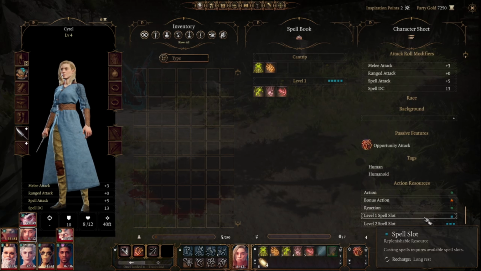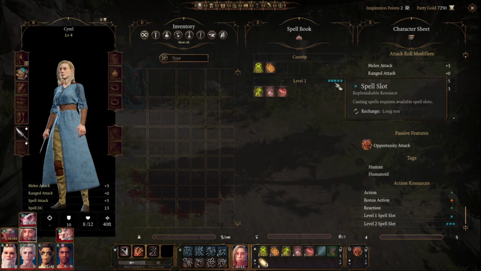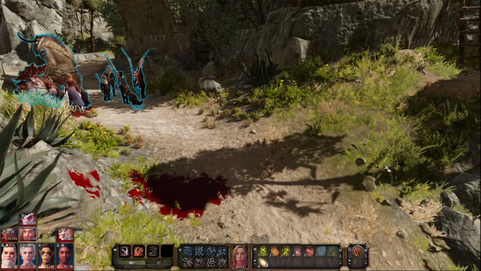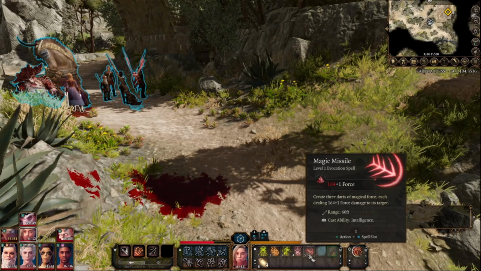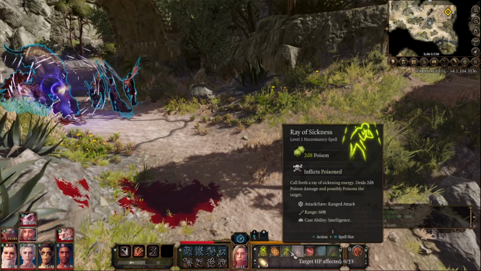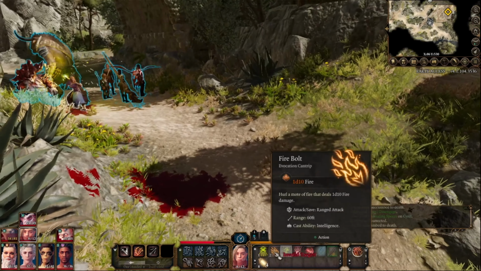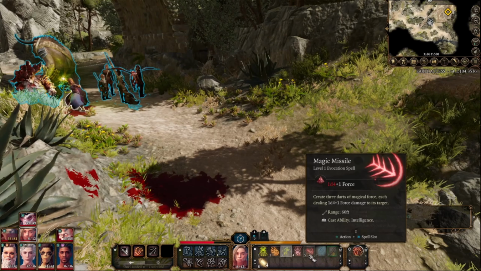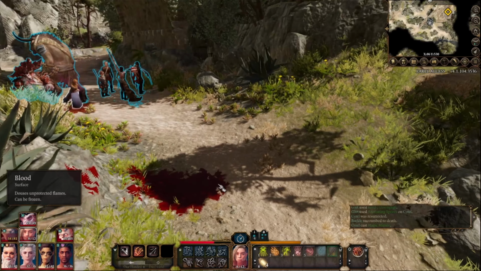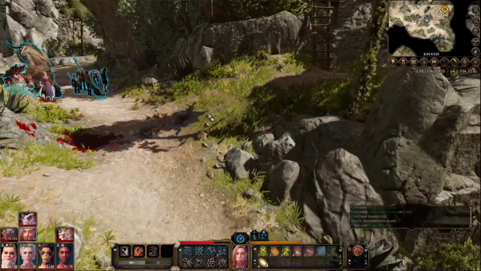And she's got, it says 1 level 1 spell slot. She's actually got 5 up here. And 3 level 2 spell slots. I've seen this before where NPCs have been given level 2 spell slots but no way to use them, because when we click on their spells, there's no choice of whether we have 1st or 2nd level. They've only got the choice of using 1st level spell slots. Just going to fire off 3 random magic missiles.